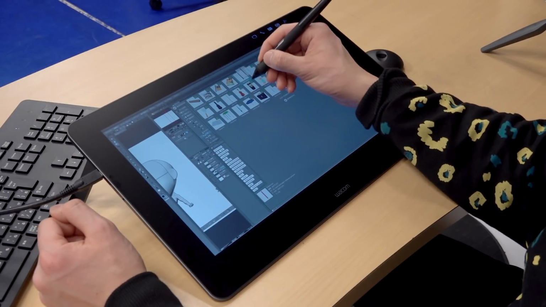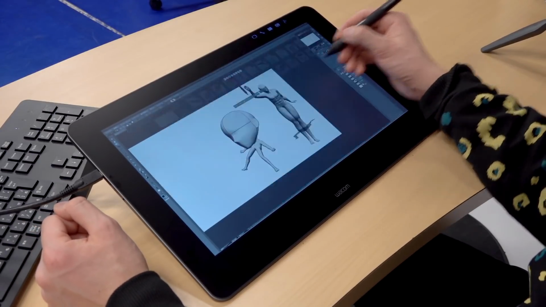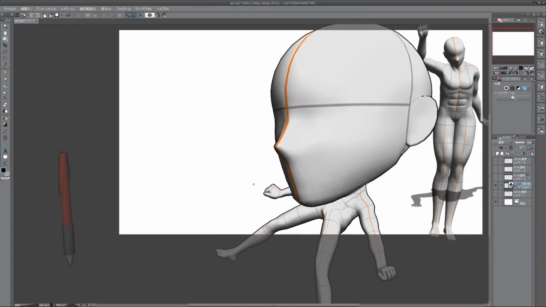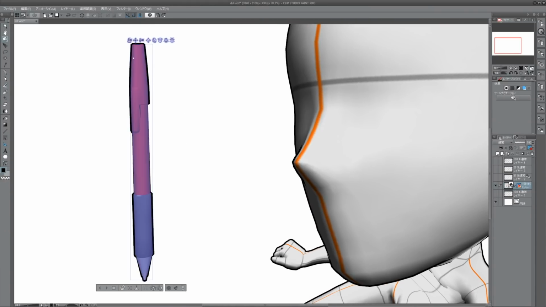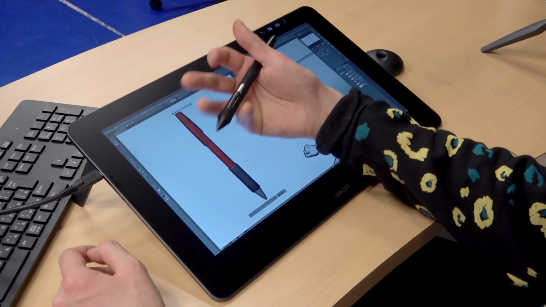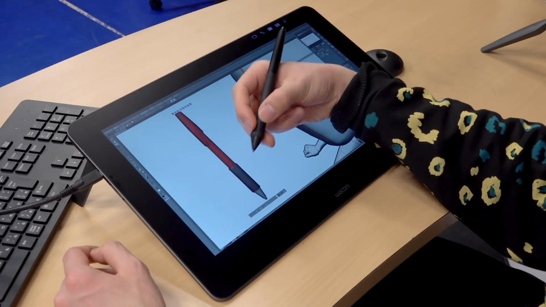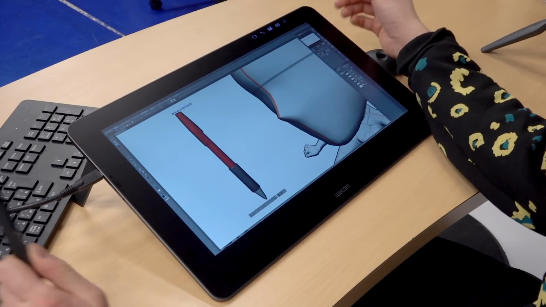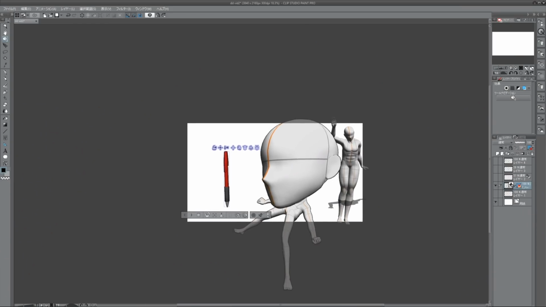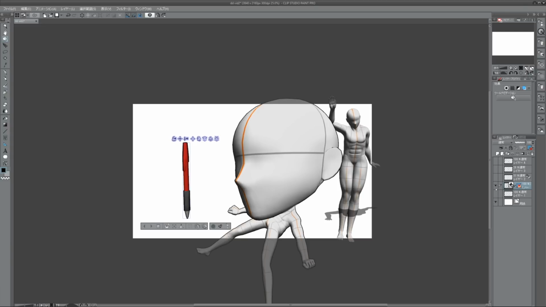For example, let's say you need just a ballpoint pen. You can drag that in, zoom in on it. Whoa, way too big. You could trace it. You could even just use the pen so that you can put it in someone's hand, like so. Get the shape of what the hand would look like when they're holding a pencil, and then just not draw the pencil at all if you wanted. So many ways that you could use this. I didn't mean to make him so big.